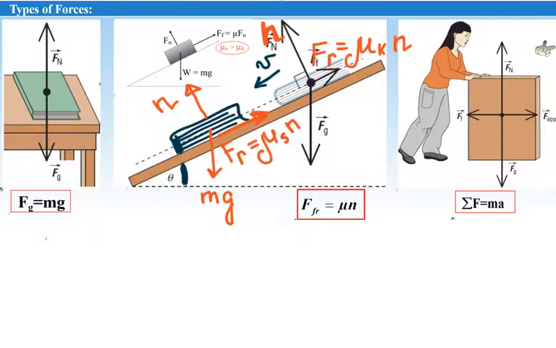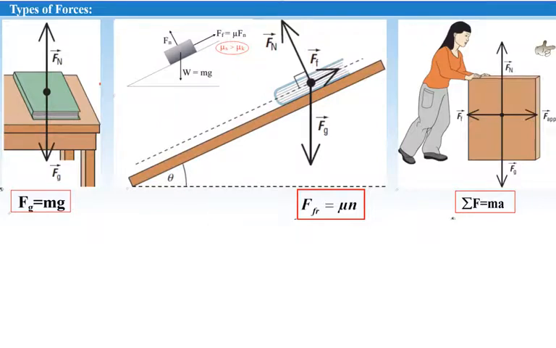So my question is this: when you walk on the ground, is it static friction that holds you on the ground, or kinetic friction? Or when a car is driving on the street, is it static friction or kinetic friction? When you think about this question, I hope you have an answer in your head, right or wrong, but you have an answer.